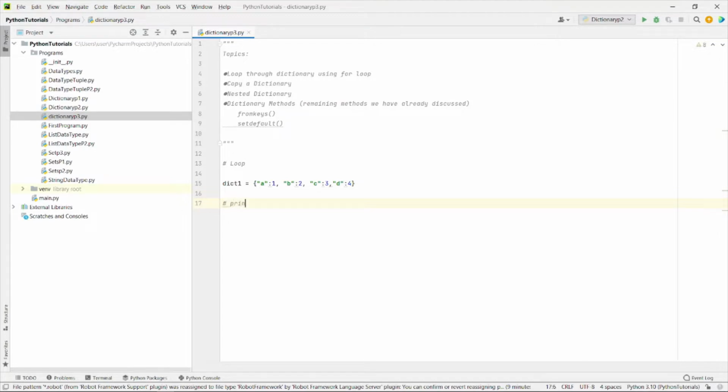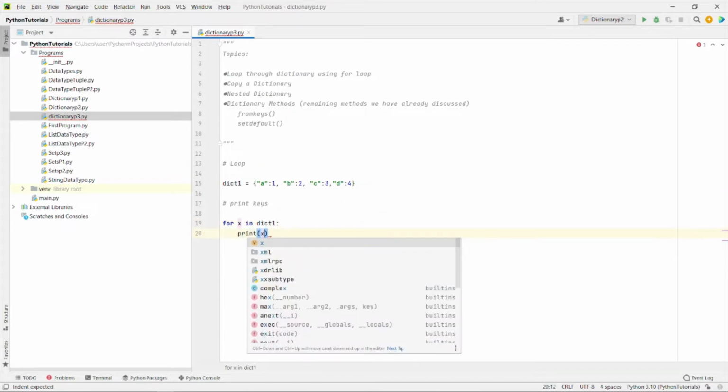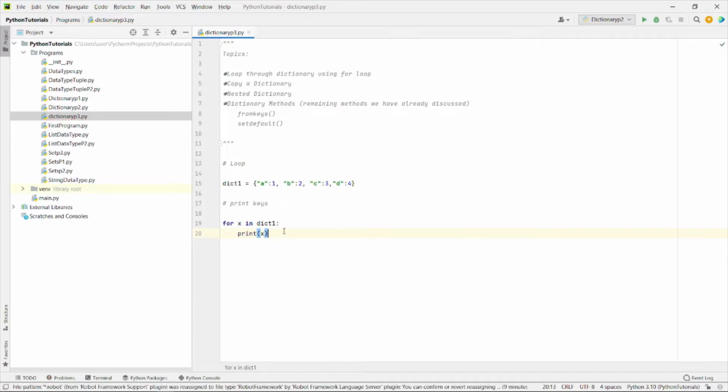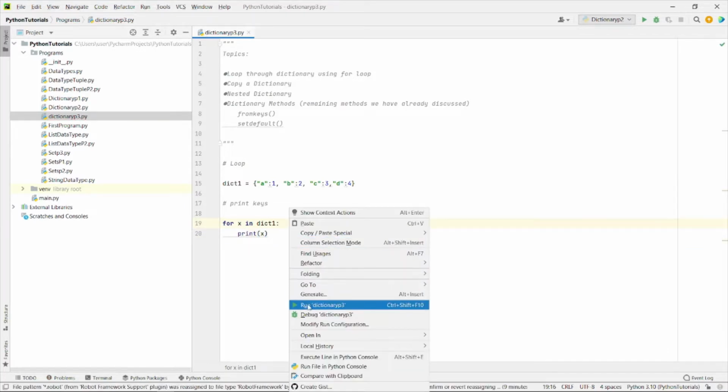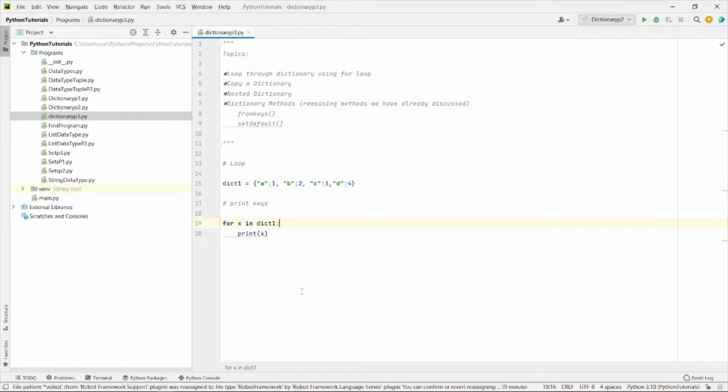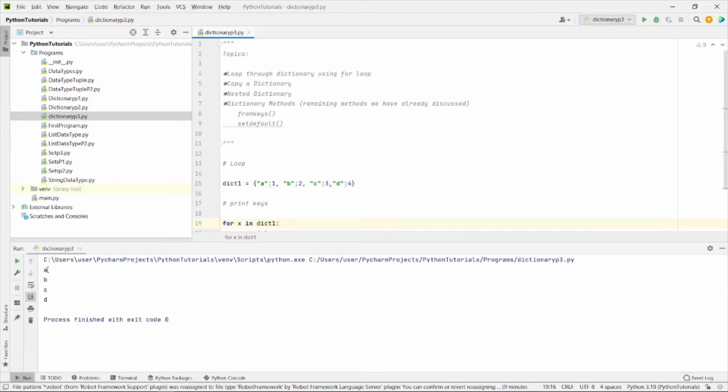Let us print the keys: for X in dict1, print X. It will print the keys from this dictionary. See, you can see A, B, C, D, all keys got printed here. So this is how you can print the keys.